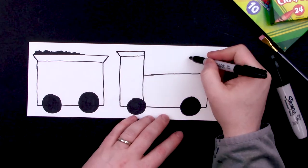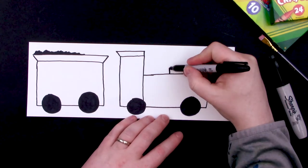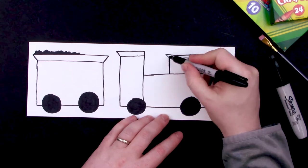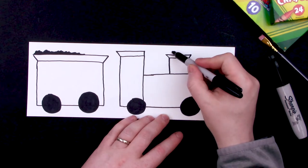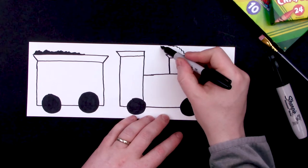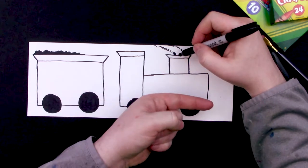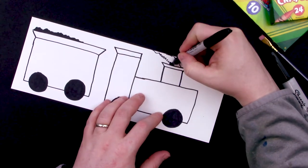Next, I'm going to add a very quick rooftop up on top of the tall rectangle part. And then I'm going to make a square on top of this rectangle. This is going to be the smokestack. So it's going to be about like a square with a trapezoid shaped opening on top of it. And then there's going to be smoke coming out, and I'm going to use a wiggly bumpy line for that. And notice how the smoke trails back towards the back of the train as it goes up. That's because the train is moving this way. The smoke is just going straight up, but the train is moving this way. So it looks like the smoke goes backwards.